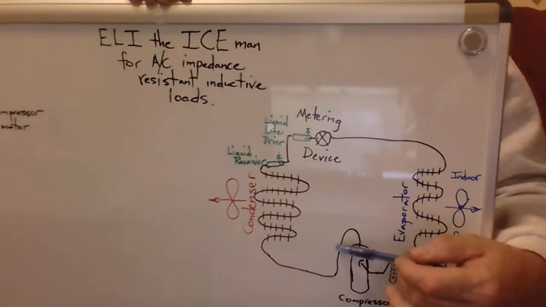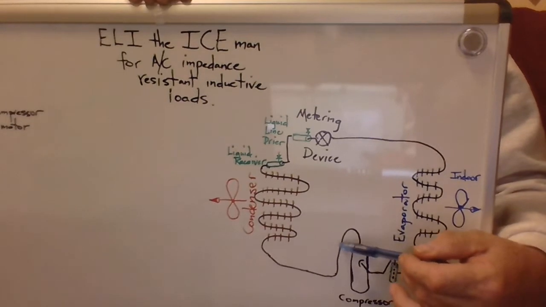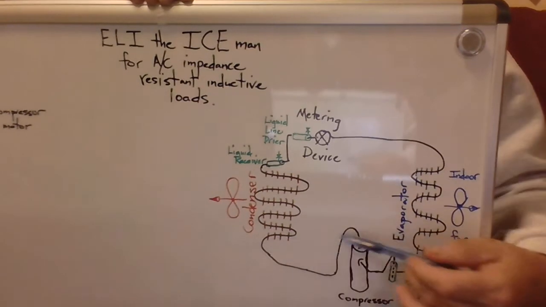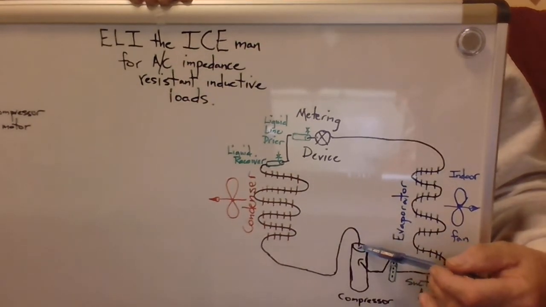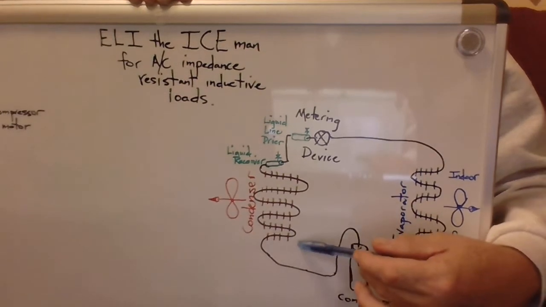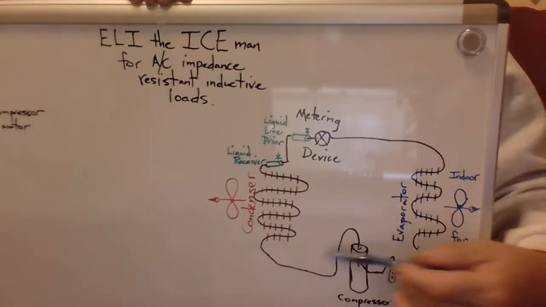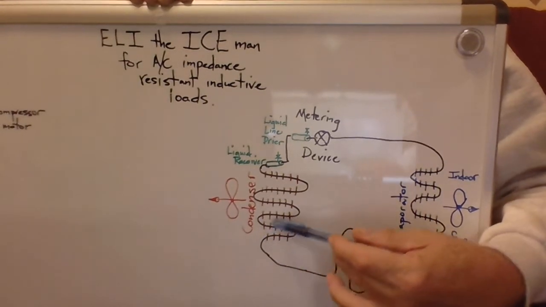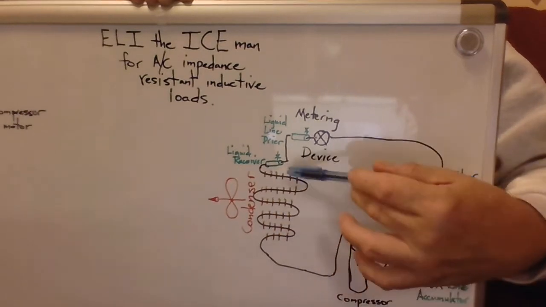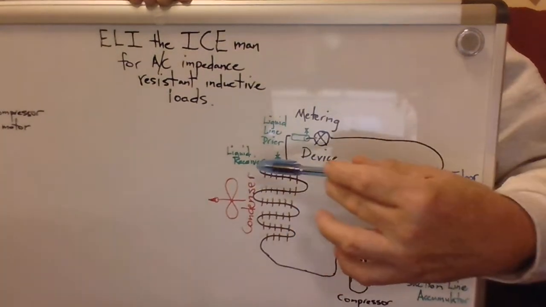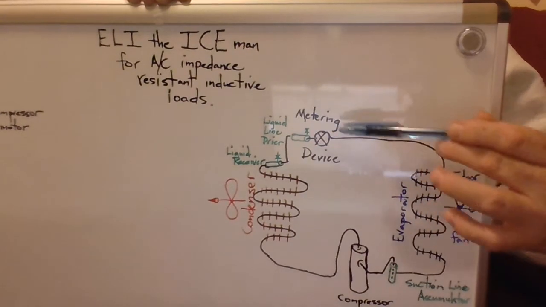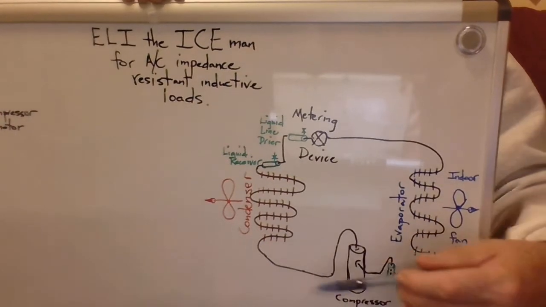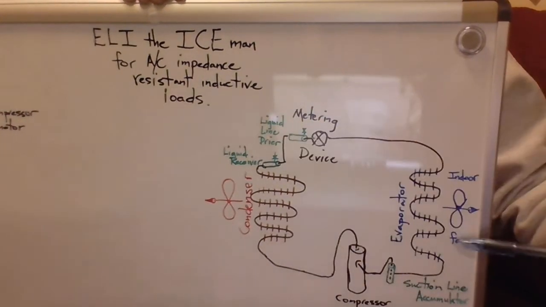When you're talking about refrigeration, low and medium temperature, the rules change somewhat from that aspect, because you don't even rate refrigeration in terms of 12,000 BTUs per ton like you do with high temperature AC. You rate it based upon horsepower. So that's a different rule change for low and medium temperature refrigeration. But once again, you continue on around the circuit and get your subcooling numbers and the metering device, and then continue on to pick up heat again, reject heat in the condenser, pick heat up in the evaporator.